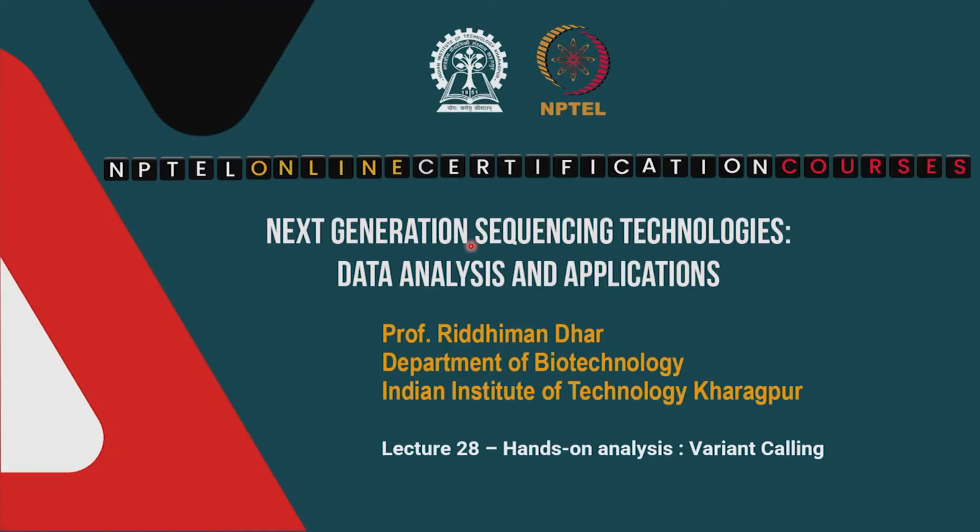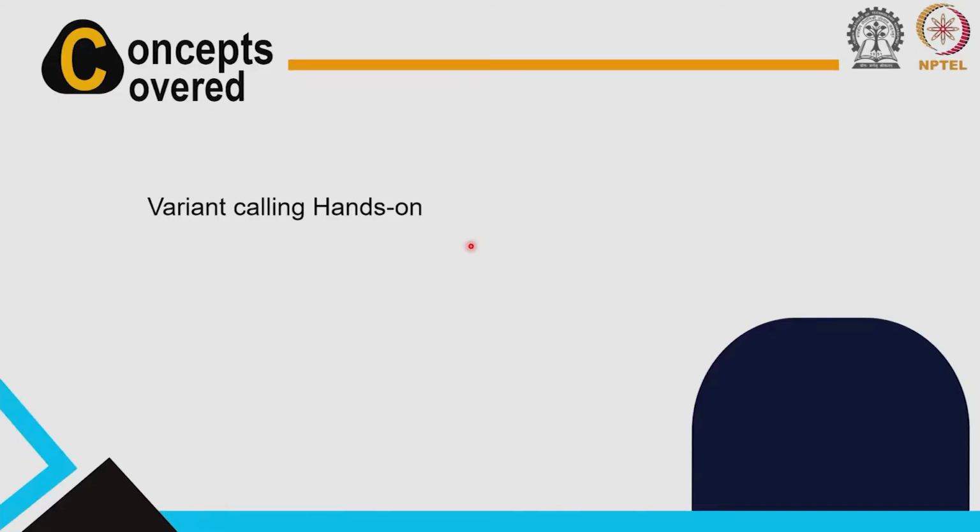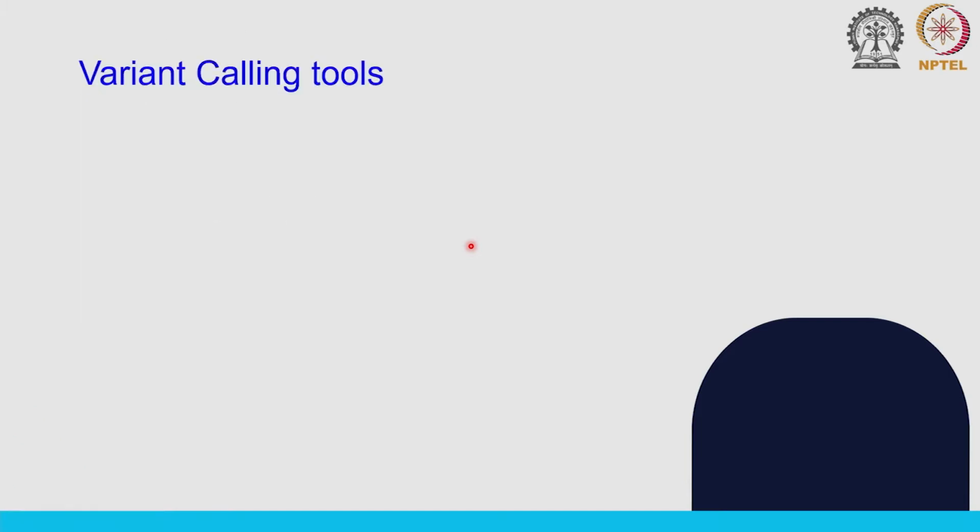We have talked about the pipeline that we use, different filtering approaches, etc. So, in this class the focus will be on doing the hands-on analysis. We will utilize a tool to actually do this analysis ourselves, and we will do some variant calls. So, this is the topic that we will be covering in this class. Let us go ahead.